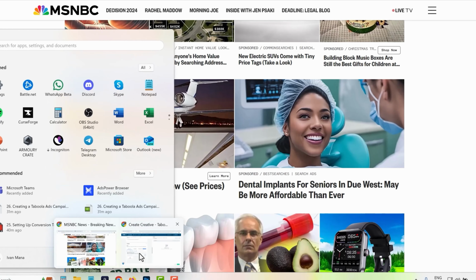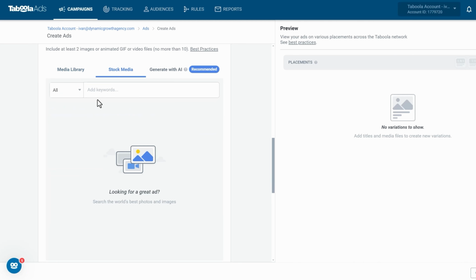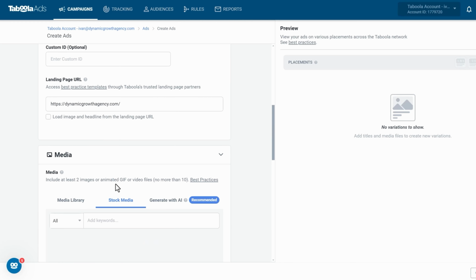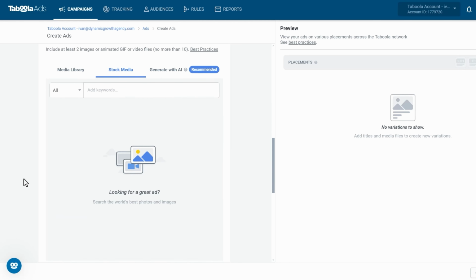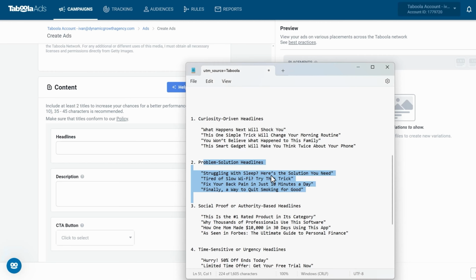So let's come back into our main account here and let's find some images. We could go to Canva as well. However, Taboola Ads does have some good editing options for stock images here. And we won't be able to create the perfect, engaging, hooking images anyway without some thought process and planning. So let's just create something here. Let's do some of our headlines first before we do any of our media. And I had to get rid of that little notification that was bugging me. Okay, so let's come up with the headlines first, and then we'll find the complementary images. Let's see what we can do here with some of this stuff.